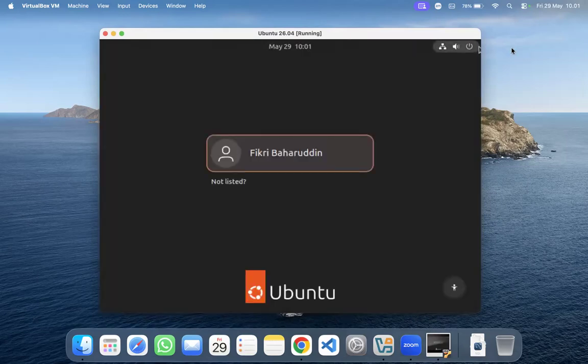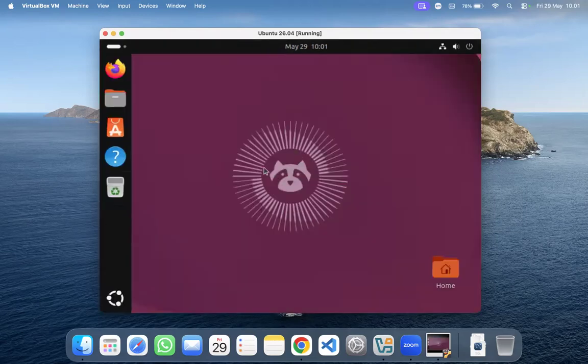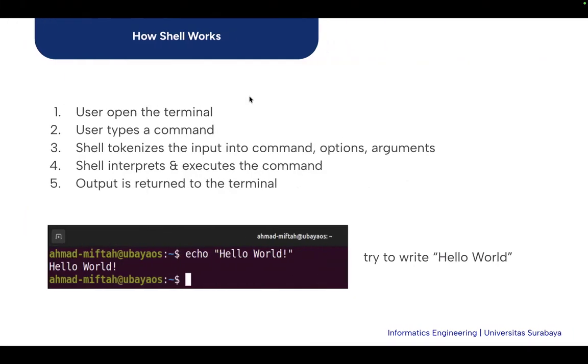There are a lot of things in common between version 24 and version 26. All right, so let's access our system first. Since my Ubuntu is loaded, I think we can continue to the next lesson.